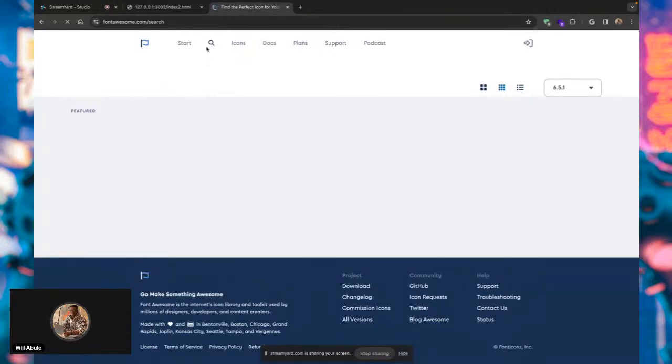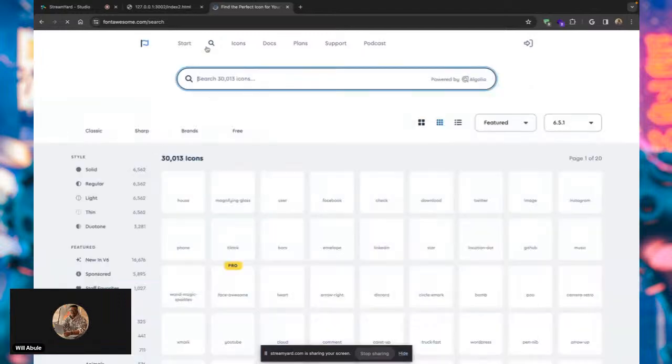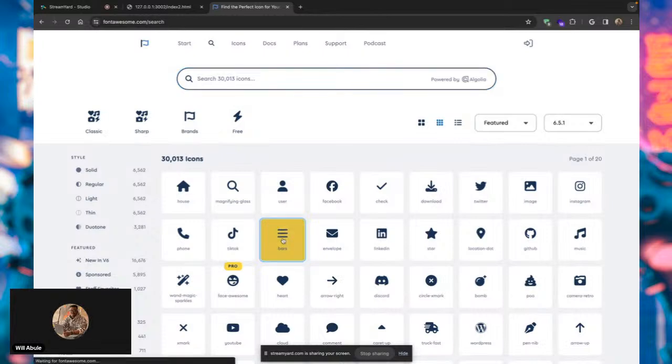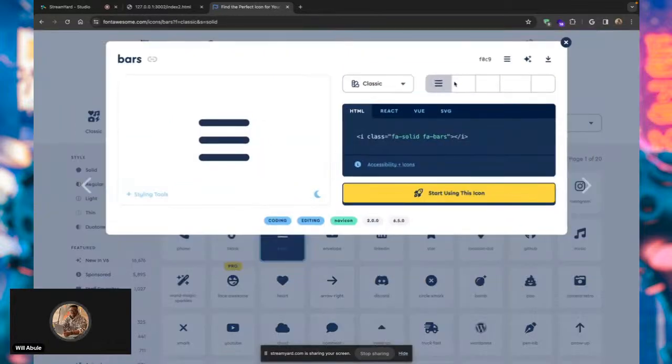So let's wait for the page to load. If I search for bars, you can see it. This bar represents the menu for mobile that we are going to be using. To use it in our code, after importing the necessary script, all we have to do is copy this code.